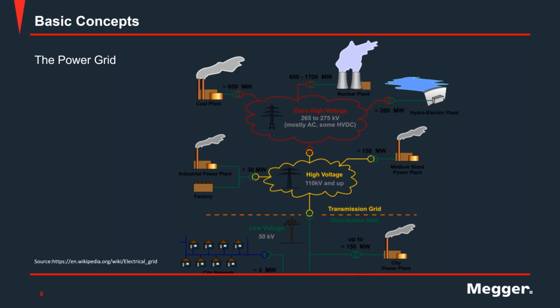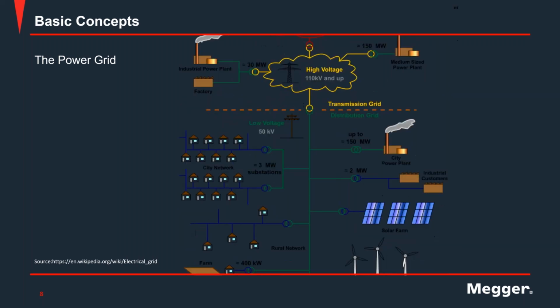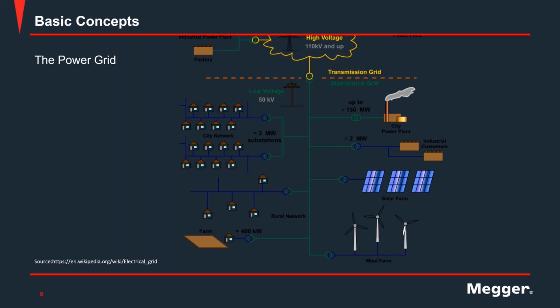You're seeing here a very graphic representation of the power grid. Starting obviously from generation, we need to transmit the power. You see we have a transformer right after the generator to start transmitting that power to reach both commercial and residential customers. We also see renewable sources of energy linked to the power grid through transformers as well. So we'll find this device across the whole range of the power grid. It will be everywhere.